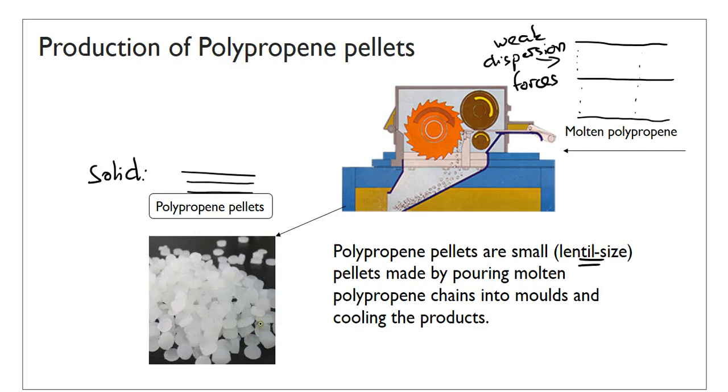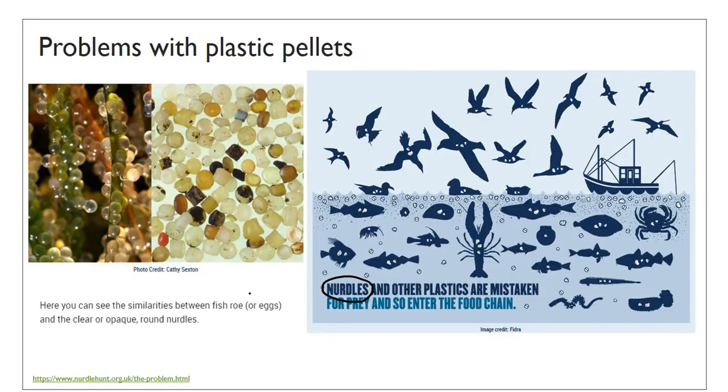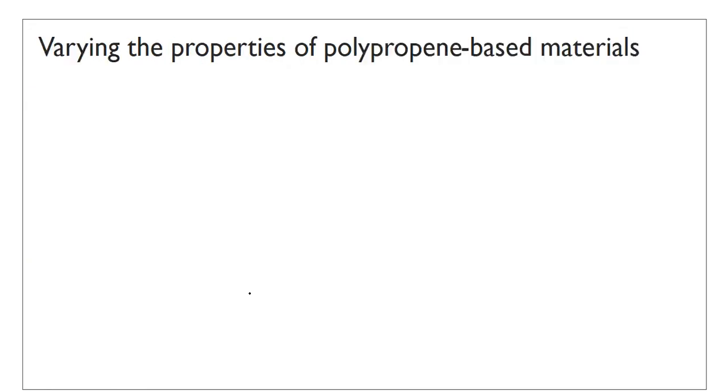It is quite easy to use. I think that's the reason why they package it in this form. But anyway, let's just assume that we actually managed to ship the pellets to the factory. So now we need to go from the polypropylene pellets to the actual material, N95 mask or anything else. So how do you vary the property of polypropylene based material from the same starting material?